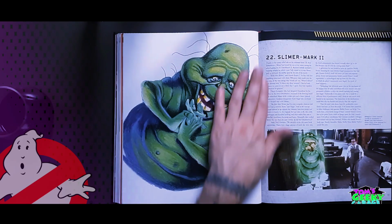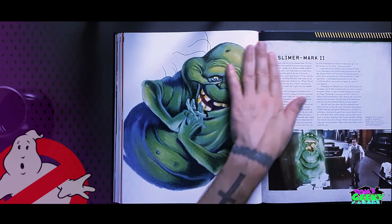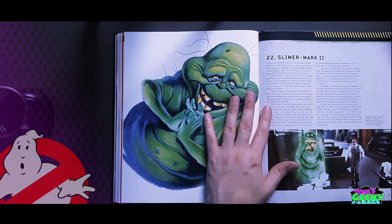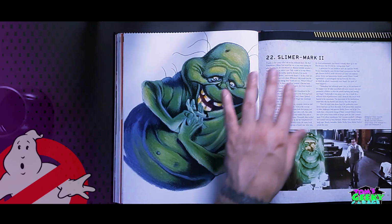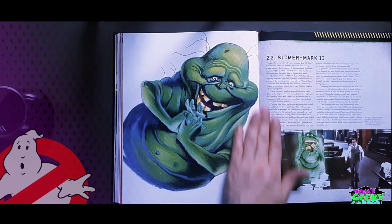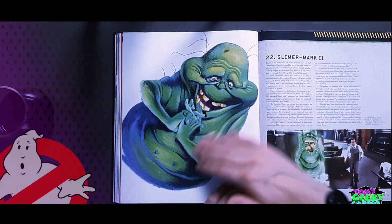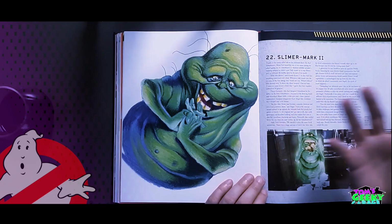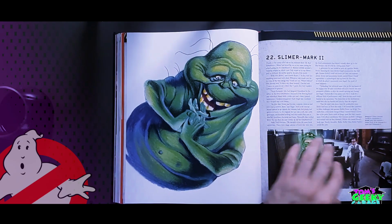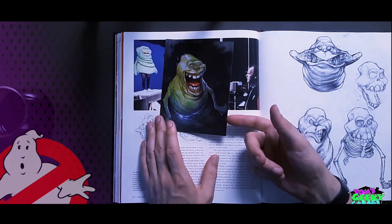Now we're at Slimer Mark II. So this is another section about Slimer, and it just basically describes how the cartoon blew up and the character Slimer got so popular in the cartoon that when they did the second movie, they needed to make the cartoon Slimer more apparent in the movie. So they redesigned Slimer from the first movie and made him softer and easier to take in for the second movie because of how many fans of him had appeared in the cartoon.